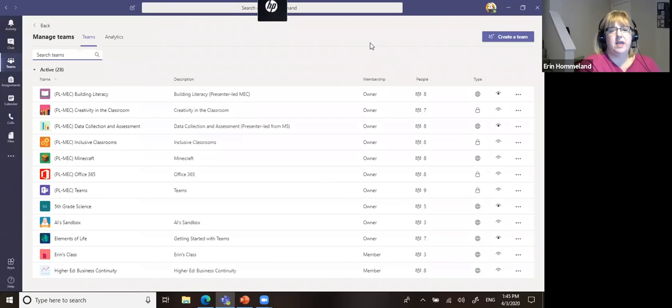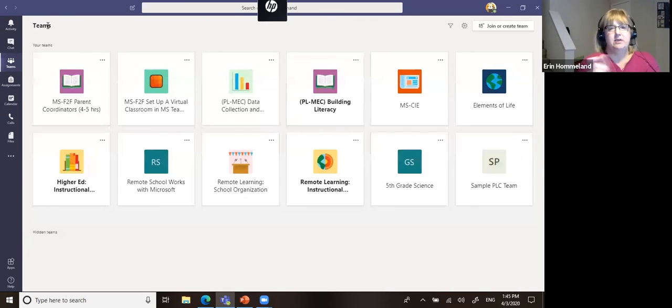And so if you put the kind of team that it is in the description, that would also be another way, but you'd have to remember to actually label that when you're creating the team. So there's no automatic way within Teams to be able to tell, but you can either click in each team and see what kind of notebook is there, or make it your practice when you're creating your team to put the type of team in the description, and then people can go back and see it that way.